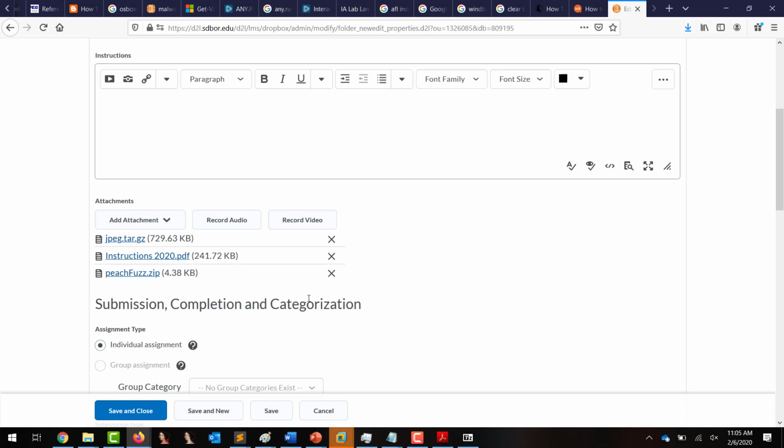QEMU is not included in the standard version of AFL Fuzz, so you need to get an alternate fork. And then that does require some additional dependencies to set up. It does get to be a little bit more complicated to get it going successfully. So that's part of the reason why we're doing the instrumented version.